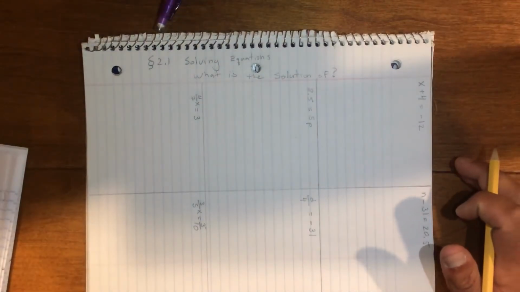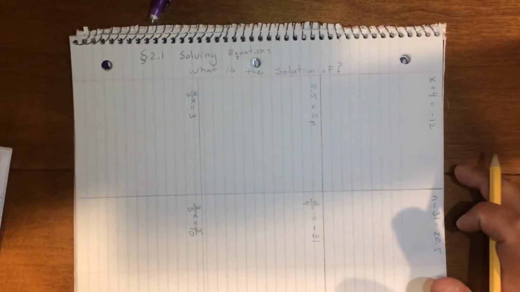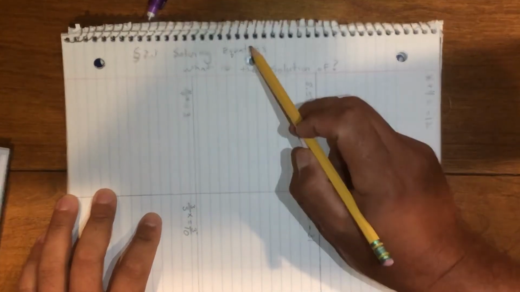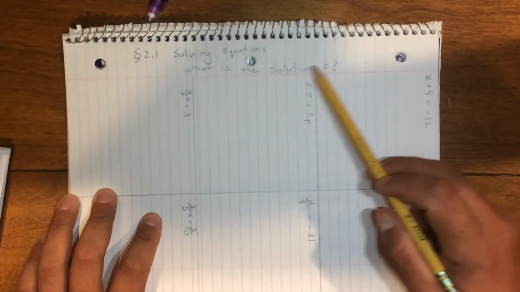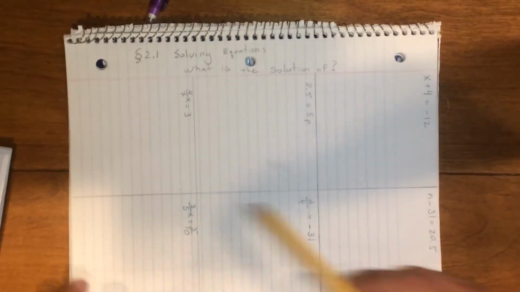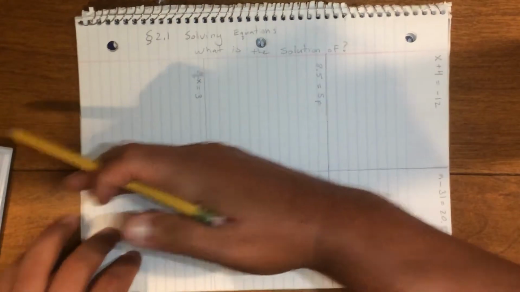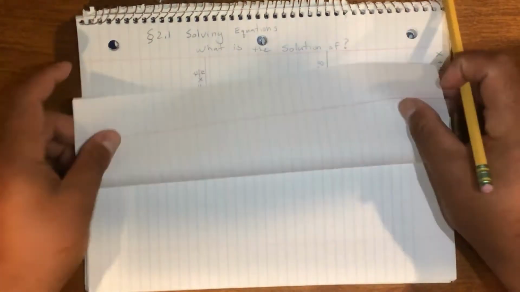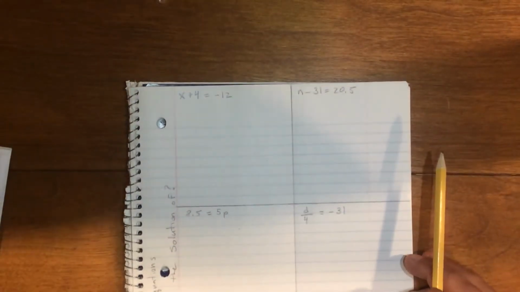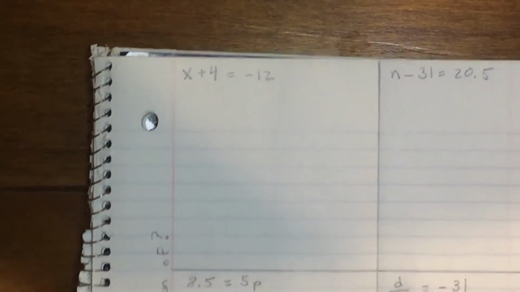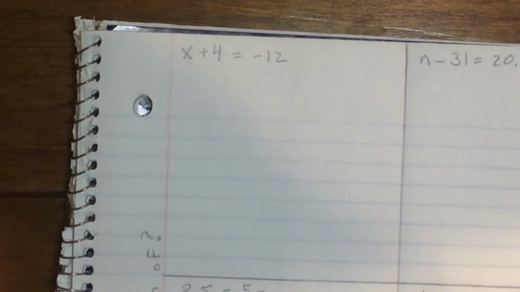This is the first foldable that we're going to be working on. It's on section 2.1, solving equations, and we have "what is the solution of," and then we have the equation here. So this is a tri-foldable. We have 1, 2, 3 sections, and what I did, I folded this in half this way, up to the red line, and then drew the line there to space it out. So we're going to go ahead and get started on the first one. Let me zoom in so you guys can see a little better. And we have this equation right here.